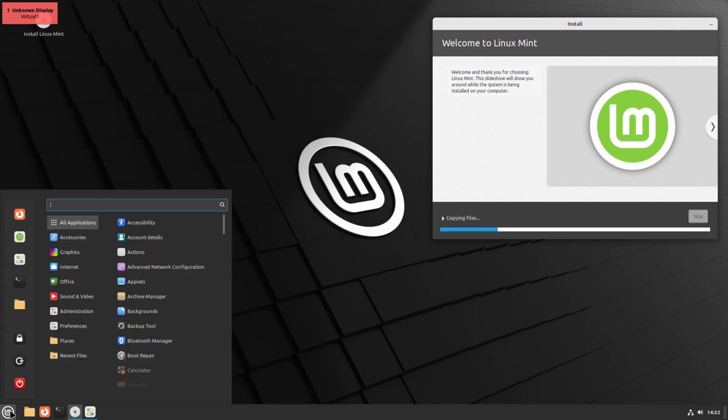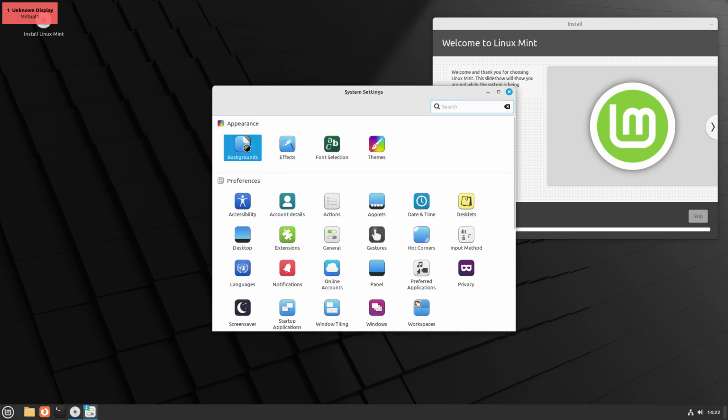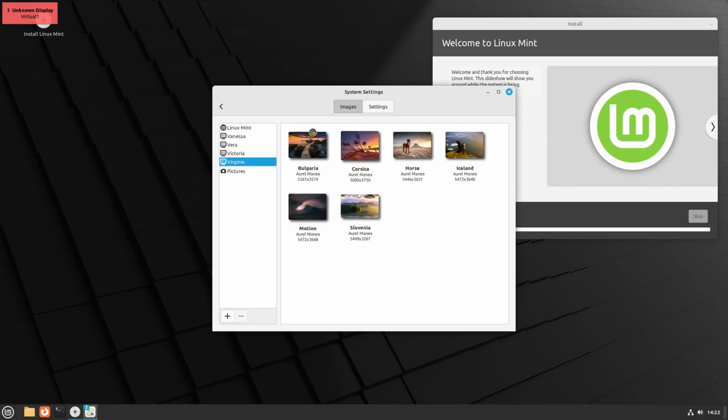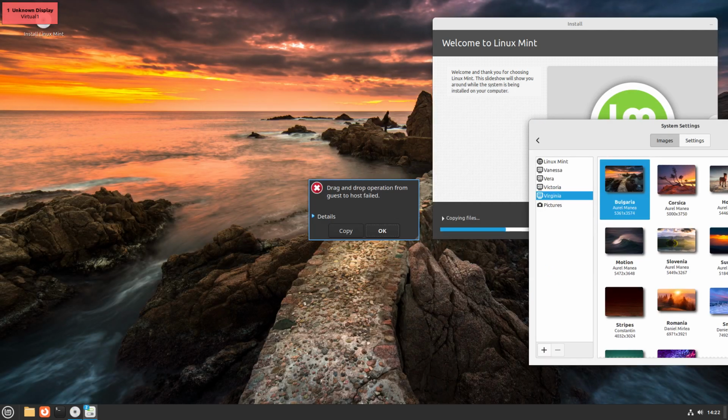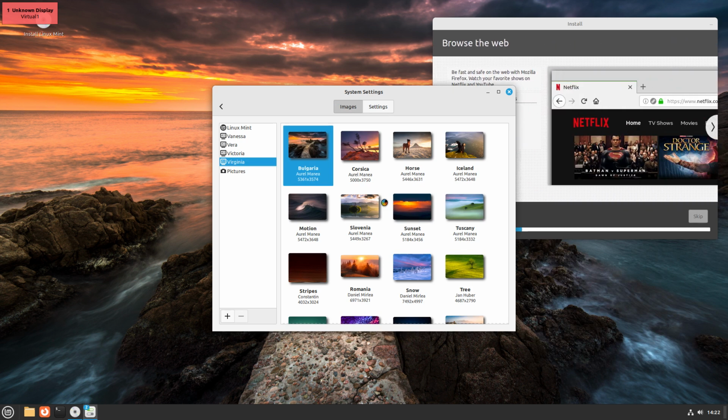So, design-wise, what do we get? Always fun. Some backgrounds. Virginia is a new name, I guess. Bulgaria then. I recognize some of the countries, but I can't move this thing out now. Okay, there he is. Corsica is one of the countries already visited. Beautiful. So Corsica. Cool. And then one more.